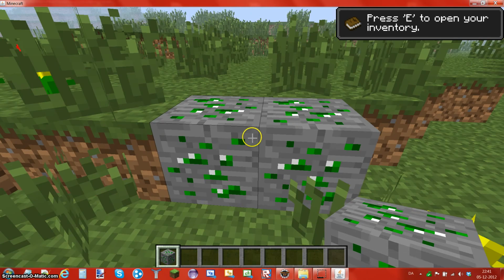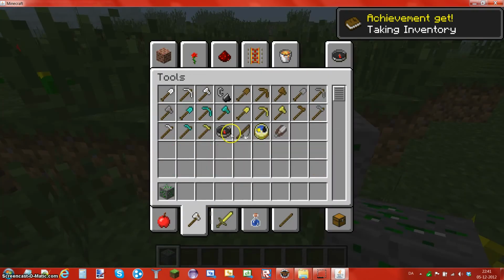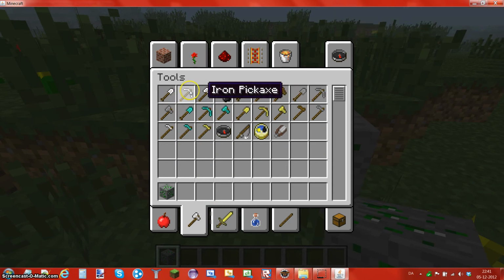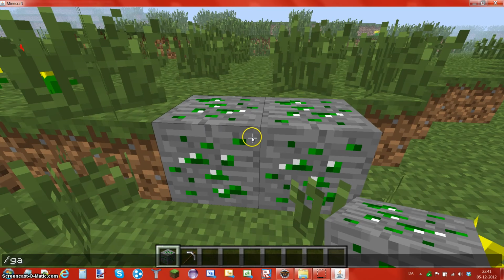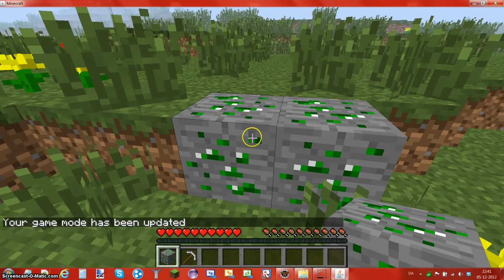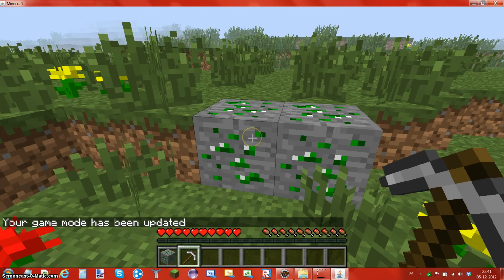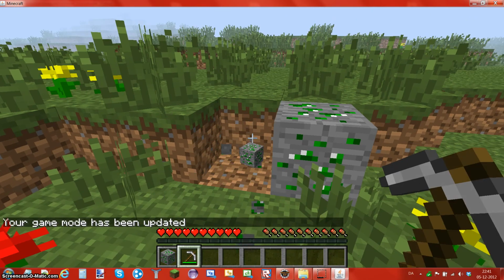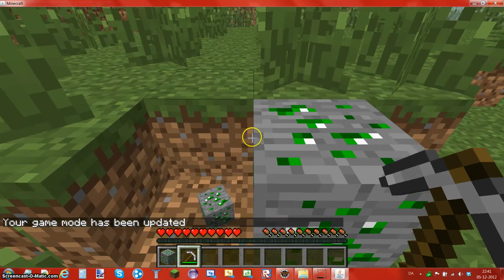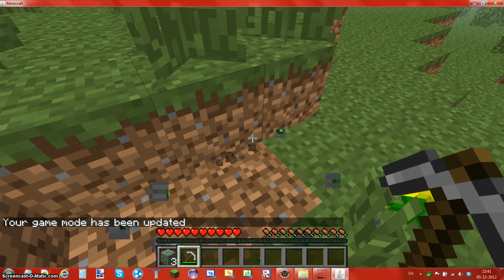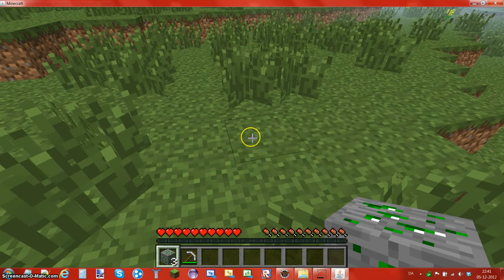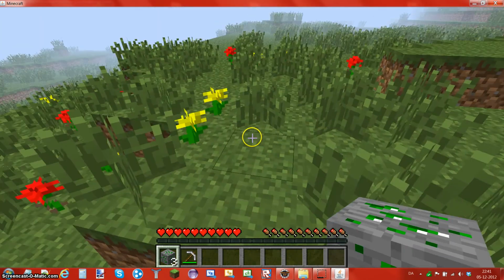Okay, now let's get a pickaxe. Let's get an iron one just to make sure, game mode 0. Okay. Hopefully it doesn't work. Yeah, I didn't make it, so it dropped the gem.